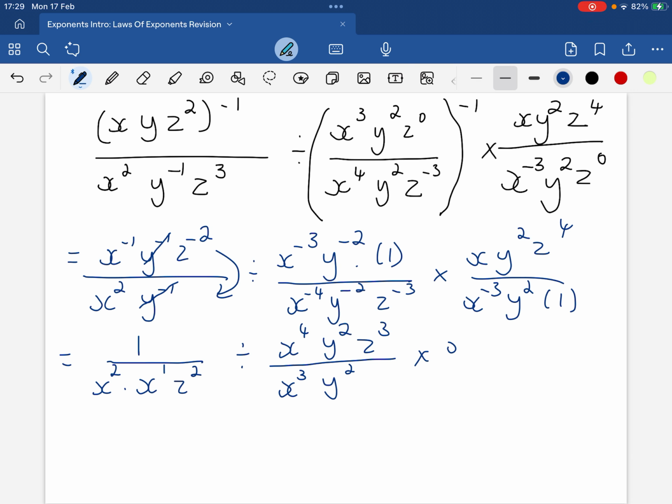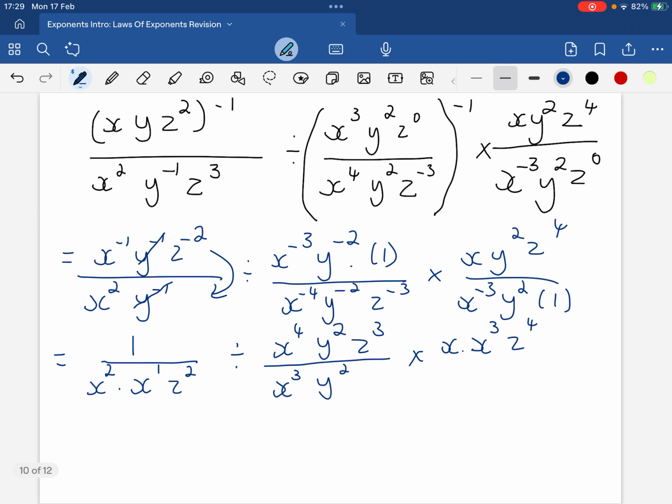Now on this side, I'll have x times by x to the positive 3. I've moved this guy up. And in my denominator, I actually also have z to the 4 there. And in my denominator, I'm just left with 1 because I've moved this guy up. And oh, no, I'm not left with 1. I should have y squared down there. There we are, y squared. So x to the 3, z to the 4 over y squared. I'm also forgetting this y squared that's in the numerator, hey? Yeah. There's a y squared in the numerator.